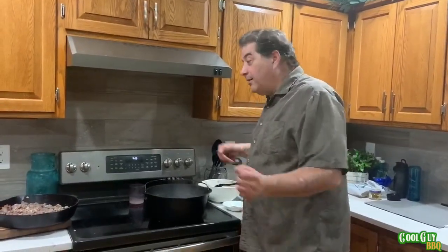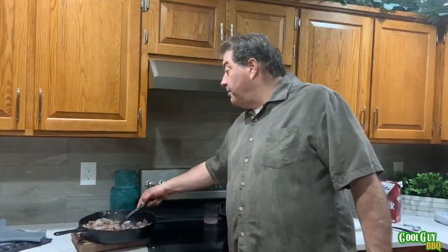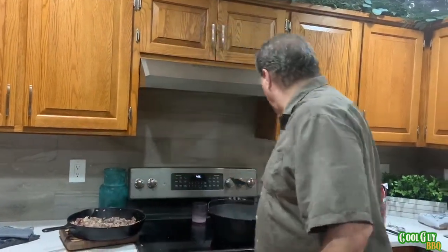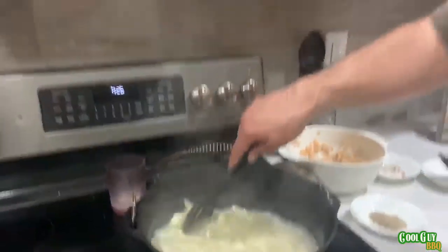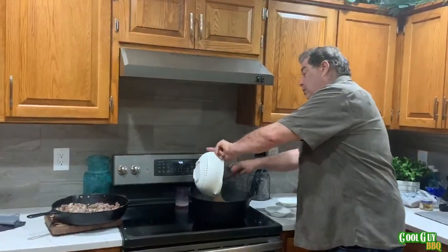Okay, now I'm at the stove, and the first thing I want to point out is I've been smoking this pork and onions, because I wanted to get a smoked flavor into the meat before I make the soup. Now I have some chicken broth. I've got some potatoes in it, and I'm going to add some more potatoes to it.